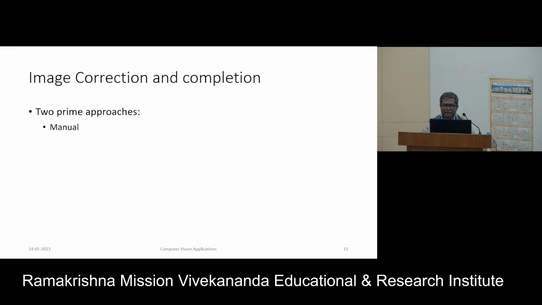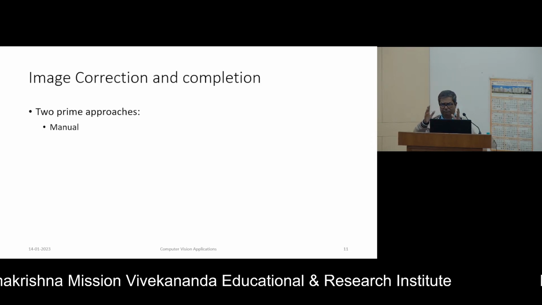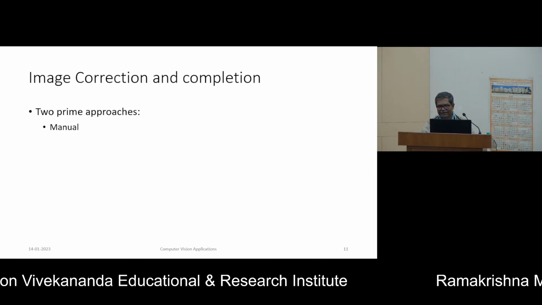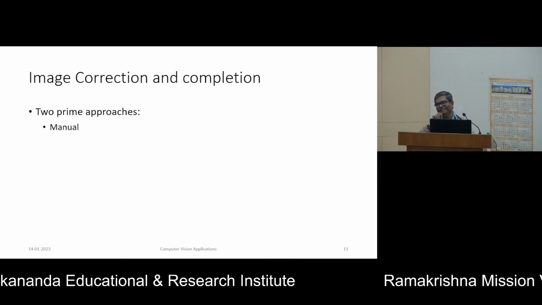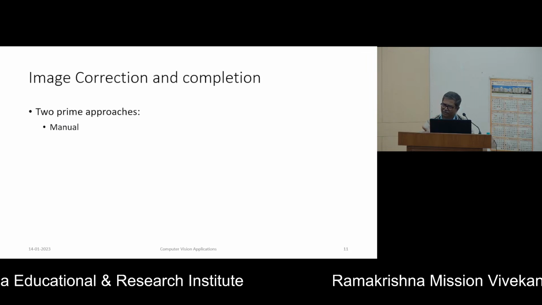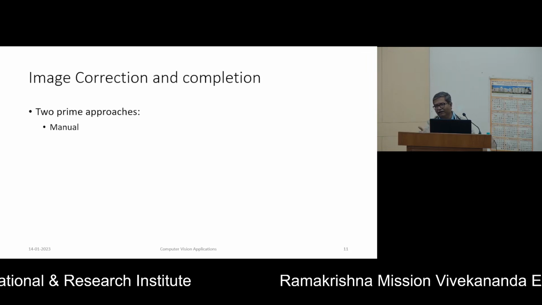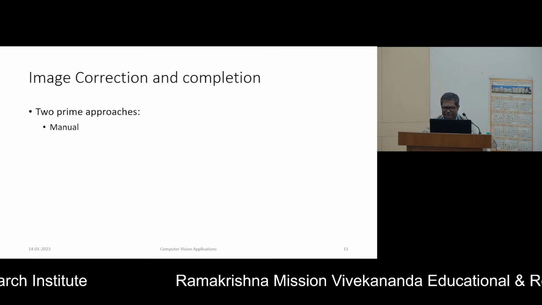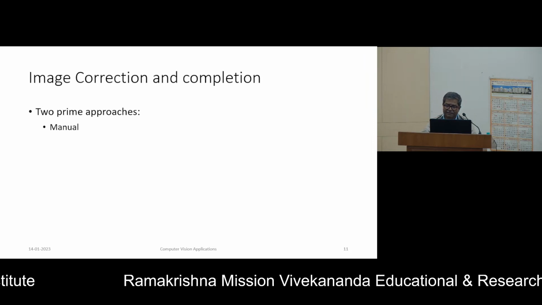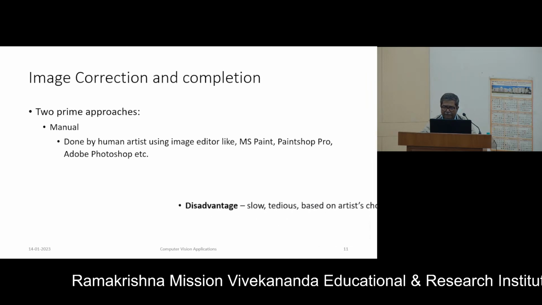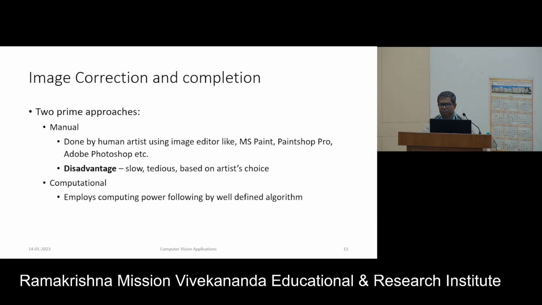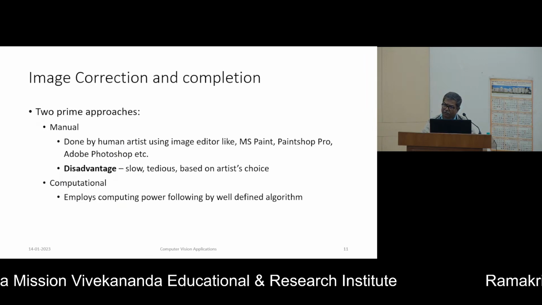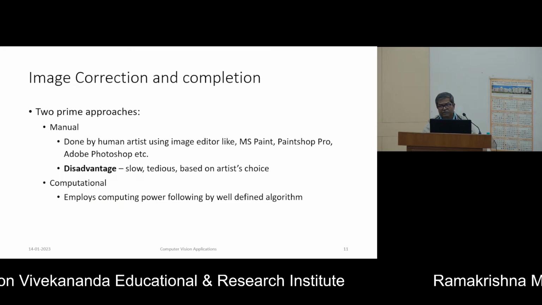Right? And there are two approaches. One is the manual approach. You can load your image into the computer and then use an image editor and go on doing this manually. It is being done by many photo artists using the Photoshop editor or the Maya software, PaintShop Pro. There are many image editing software. Or you can write some program so that you can correct it through the program. We call it the computational approach. Okay? And that's why this kind of approach, along with the computational application, we also call computational photography.